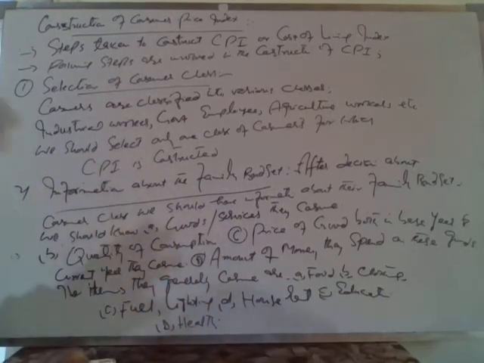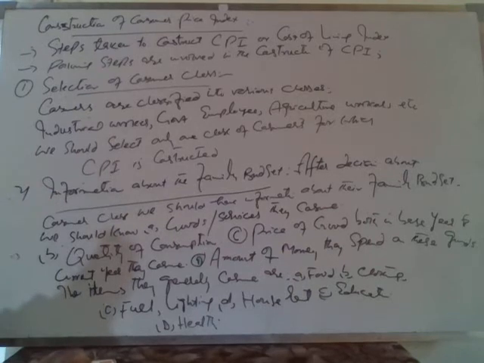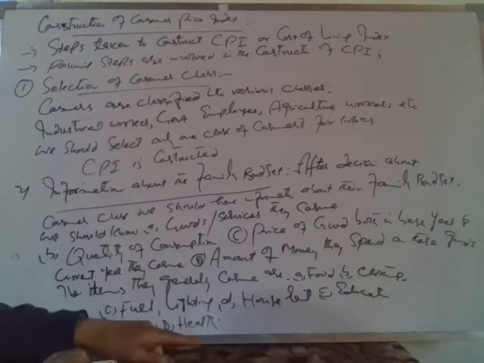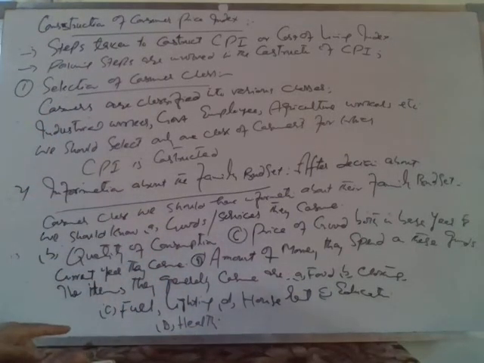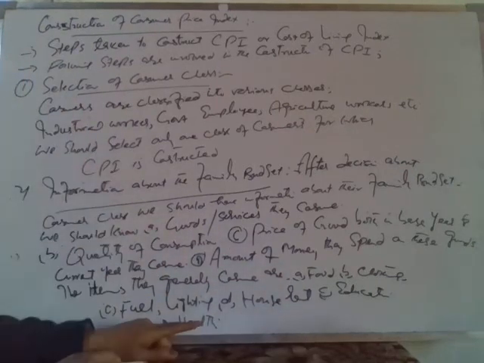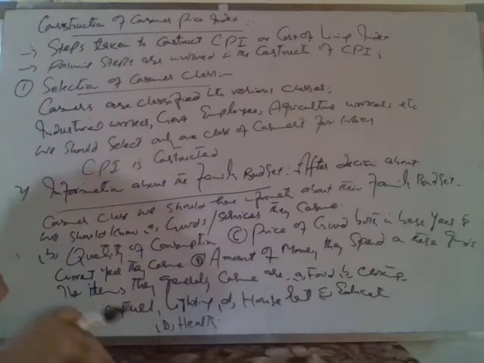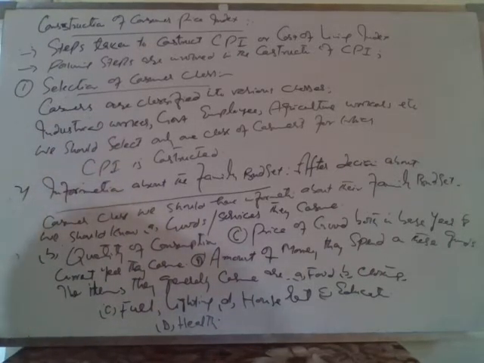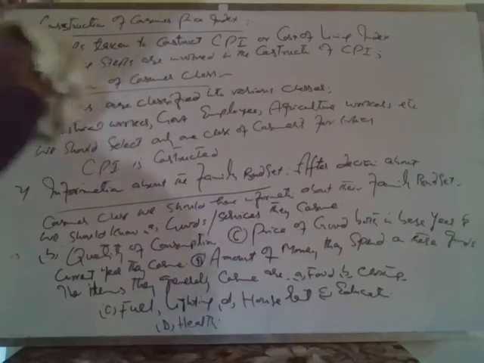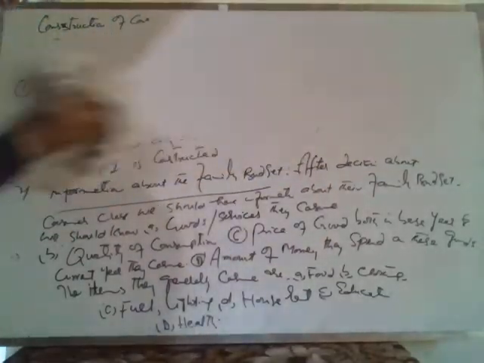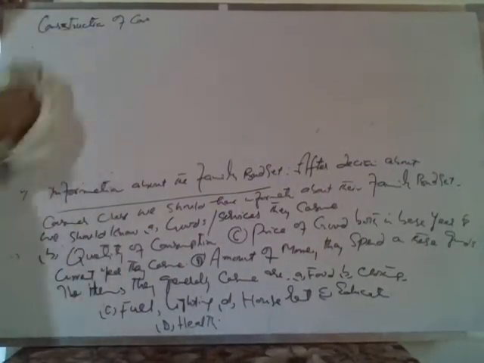So the second step involved is we must have full information about the family budget: what type of goods they are consuming, how much money they spend on these goods and services, what is the price of these goods in base year as well as in the current year, and the quantity of goods and services they consume. We must have full information to construct a consumer price index. Number third step is very important. These all steps are important steps.